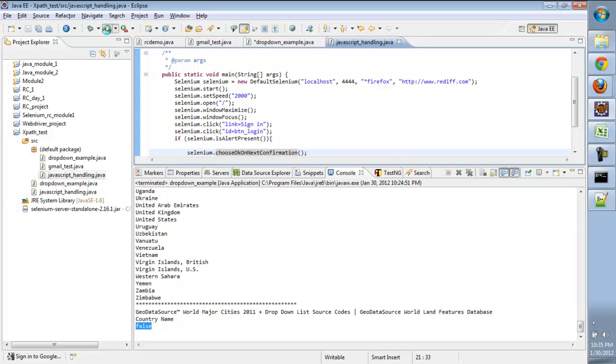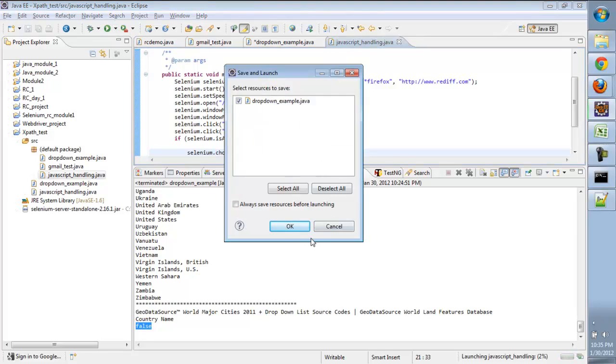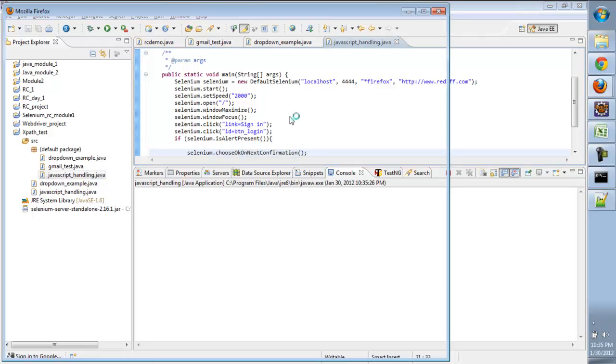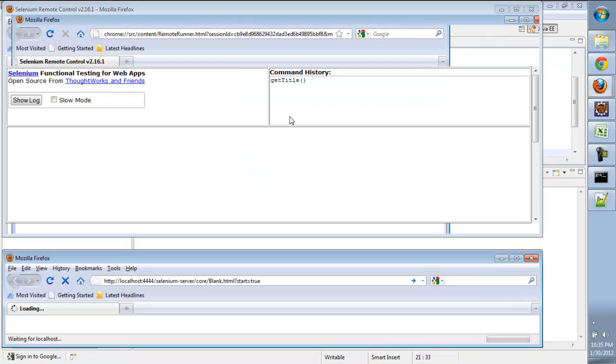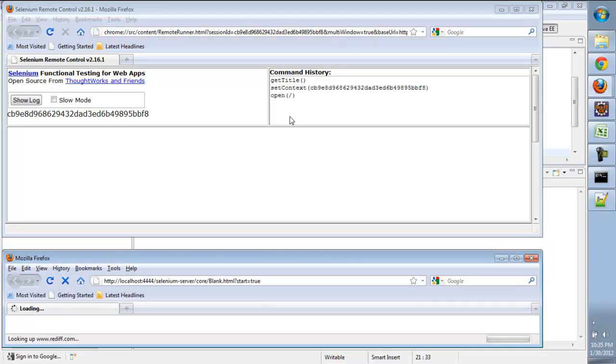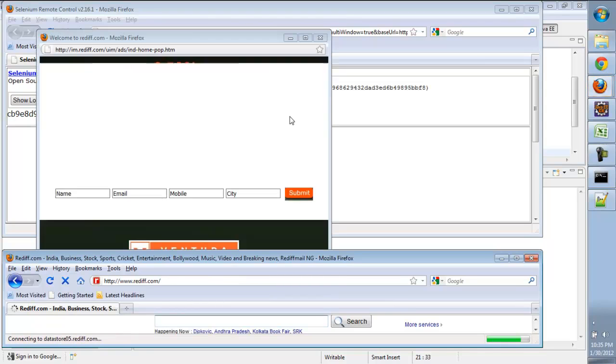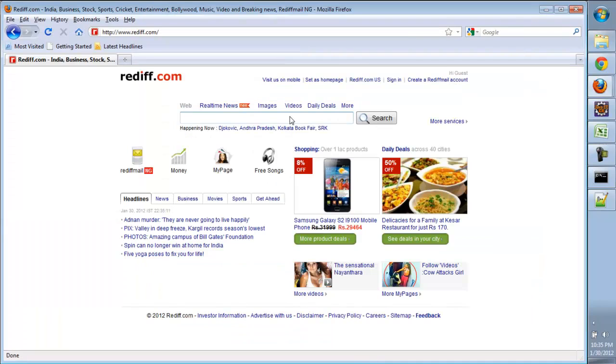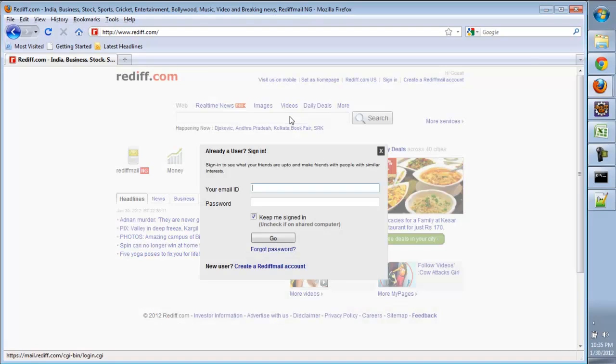So click on the run button, save it. It will go to rediff.com, click on sign in, click on go.